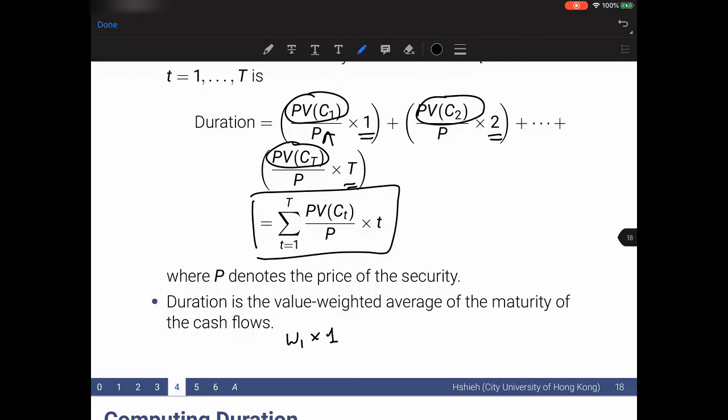The maturity of a particular cash flow. And we simply sum each of those times or maturities multiplied by that weight, right? The present value ratio of the coupon payment relative to the price of the bond. Right, all the way until maturity. Okay, this again captures the speed at which an investor receives the cash of a bond security.